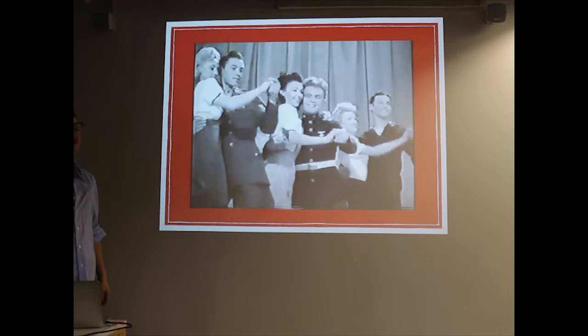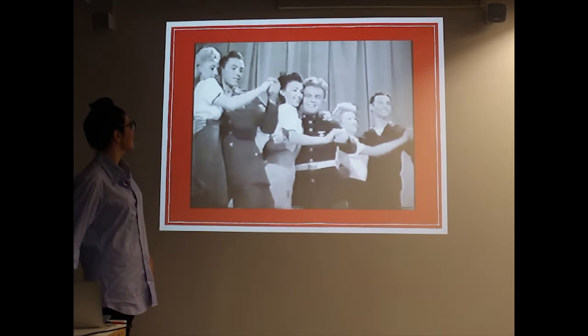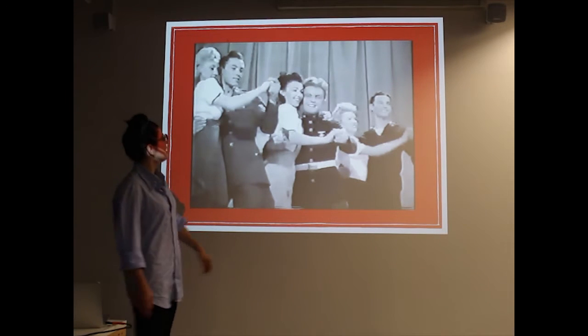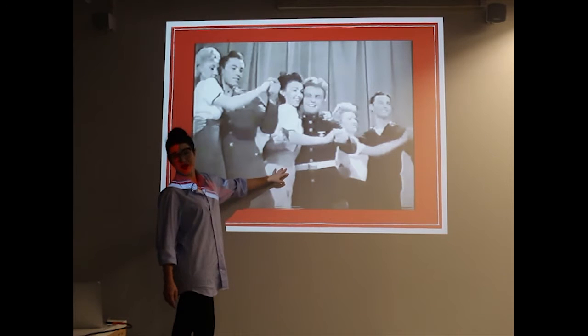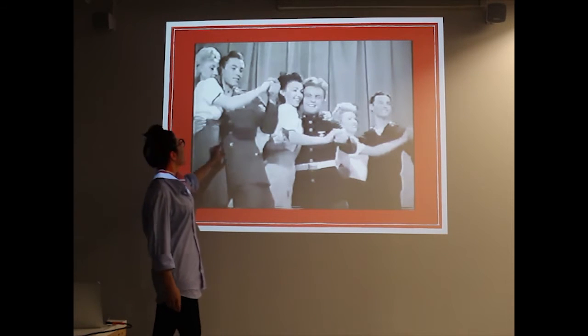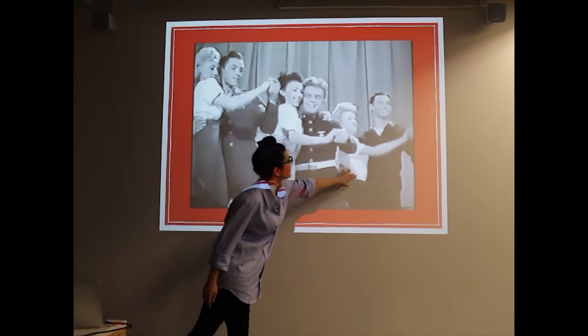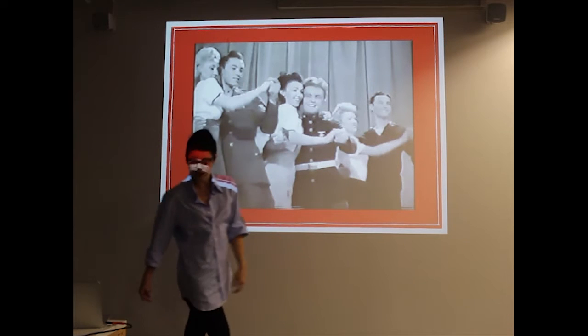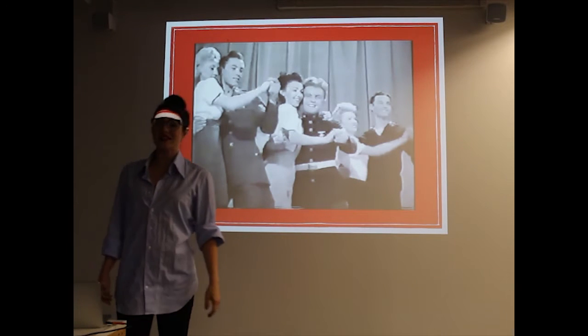So let's have a look at some people dancing the jitterbug. This is from a movie in 1944, a short called Groovy Movie. This is just an excerpt. The whole thing is about 10 minutes, and I'll just show a few minutes of it. But two of these dancers are still alive today. This lady here, her name is Irene Thomas, and she lives in Los Angeles. And this lady on the end here, her name is Jean Veloz, and she's one of my teachers, and she's still alive today.